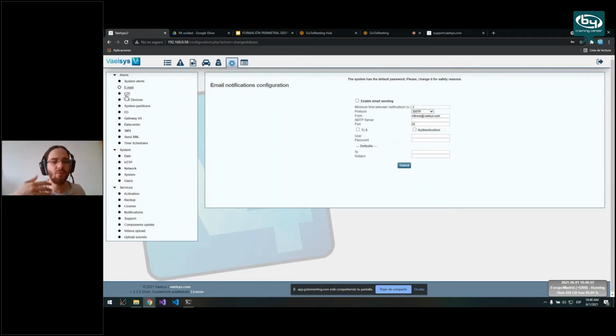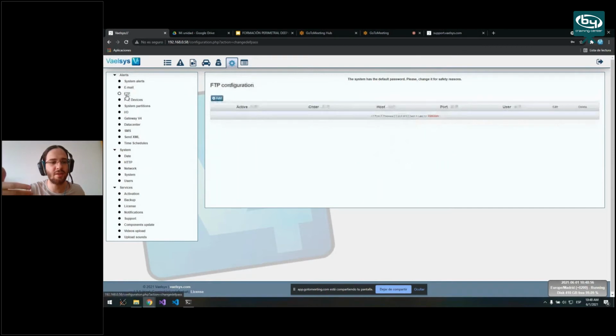If you want the system to send the images or the video to an FTP, we will need to know where the FTP is.